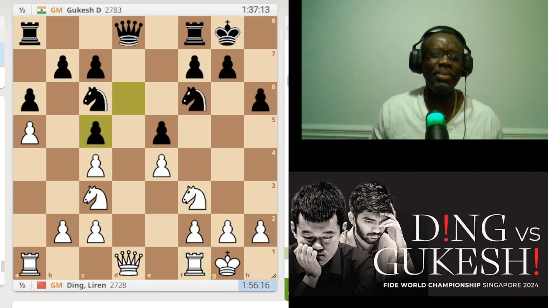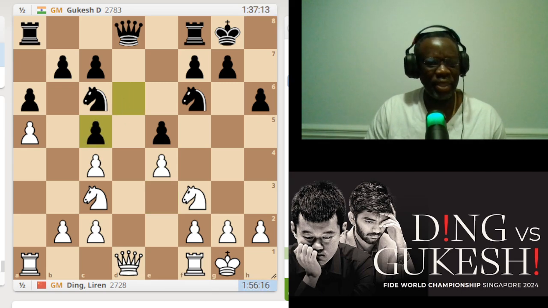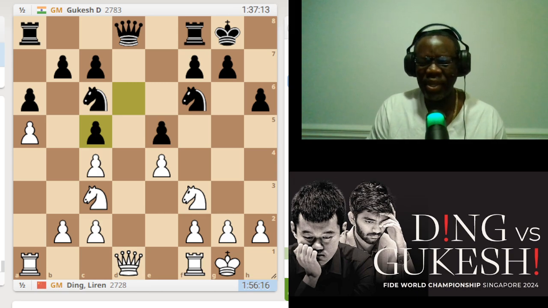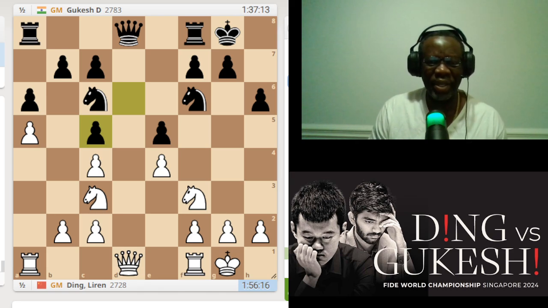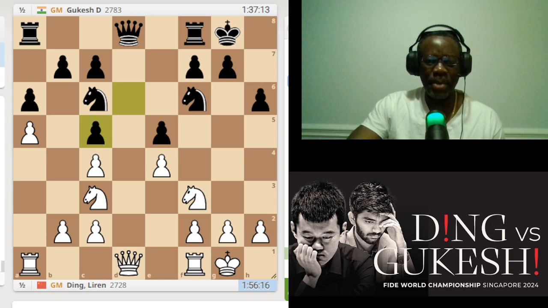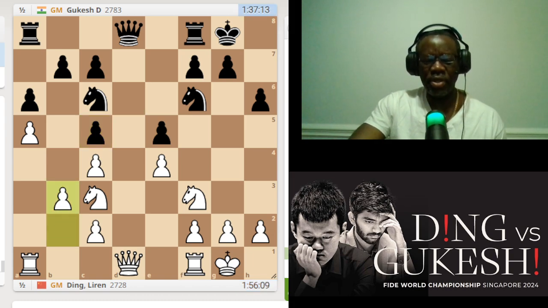At this point in the game, we all should know that this is going to go into a very boring game. Nothing happening, nothing exciting. And like I said, from both players' point of view, it's very important not to go crazy. Just keep it simple and take your chance whenever the chance comes. So castle captures, b3 protects the pawn on c4.